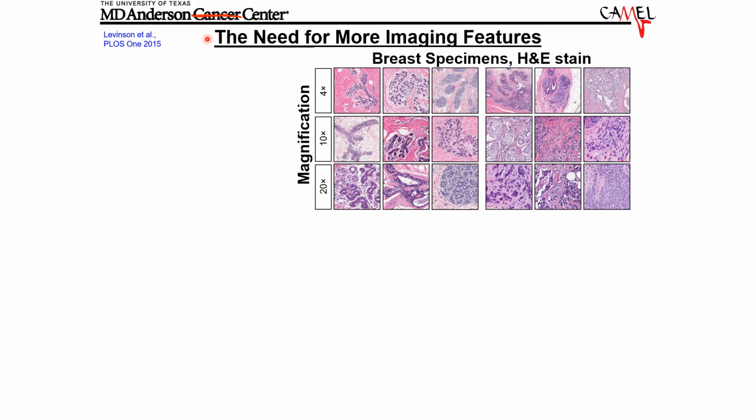And here is a case with information-rich images. These are pathology images of cancer specimens, tissues extracted from patients and placed on microscope slides, and then stained with a rather standard H&E staining method. You can see they're colorful. They have a lot of detail within these images, especially at high magnification. And so those who are trained can identify a set of images as being from benign cancer versus malignant cancer.